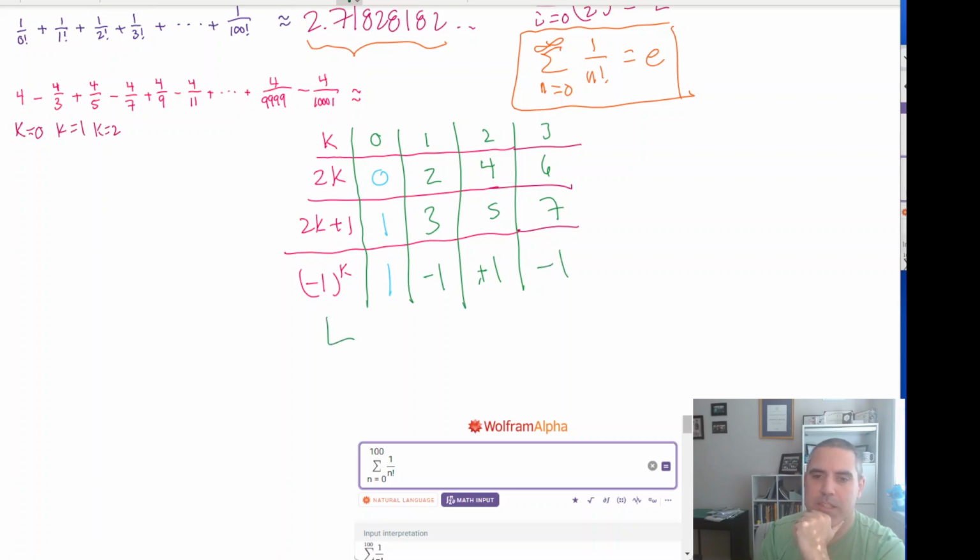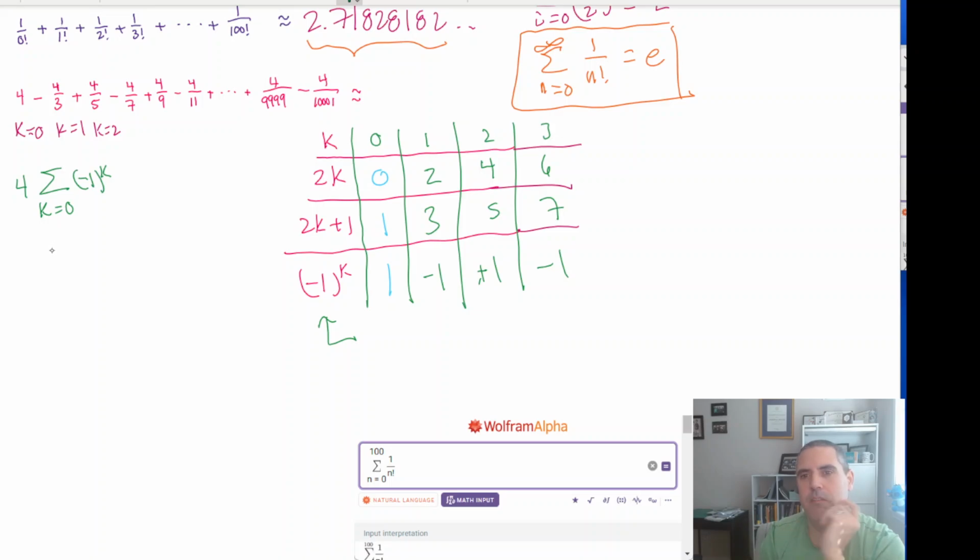This is, to me, really clever. This alternates plus 1, minus 1, plus 1, minus 1. So the pattern here is we're alternating plus 1, minus 1, plus 1, minus 1. So let's do that. The sum from k equals 0, and I'll leave the top blank because I don't know what that is yet. I'm going to write negative 1 to the k, because that will do the plus 1, minus 1, plus 1, minus 1. There's a 4 throughout. If you want, you could pull it out.